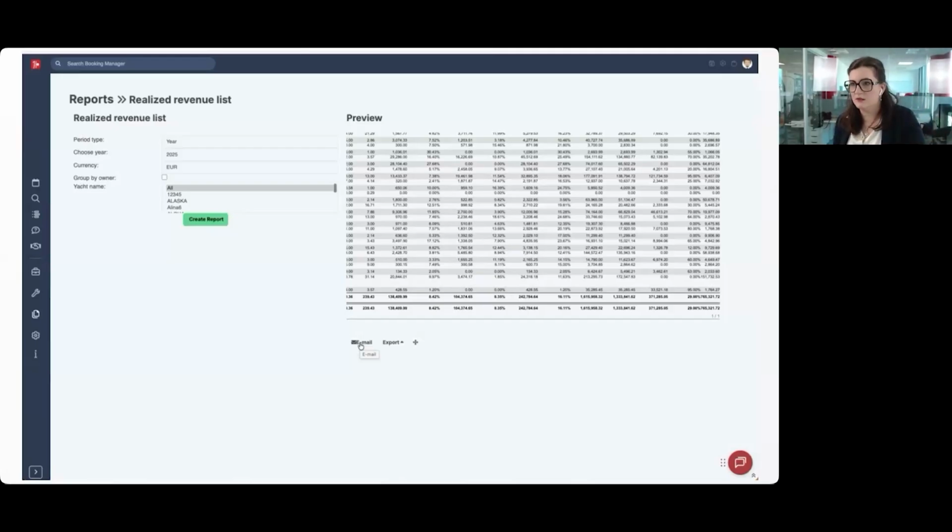In the meanwhile, as I mentioned, and I will not mention it again, you can send it via email if you have a yield and revenue management department or a financial department that manages these things for you, or you can export it and do your own calculations. This is the last time I will repeat it because it applies to every report, so no need to say it 15 times.